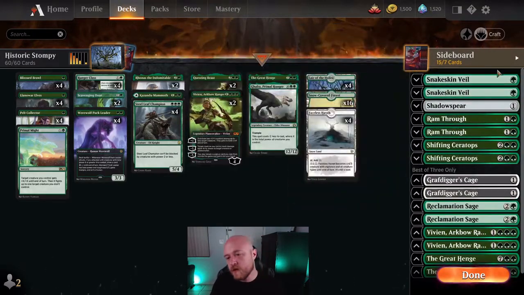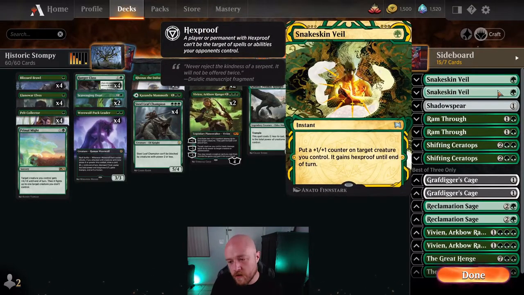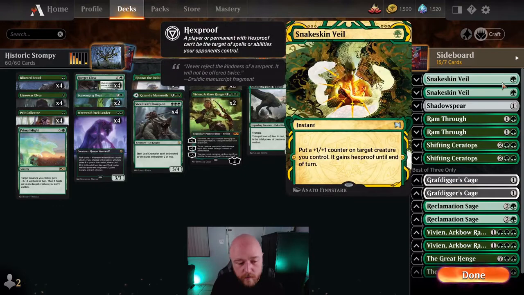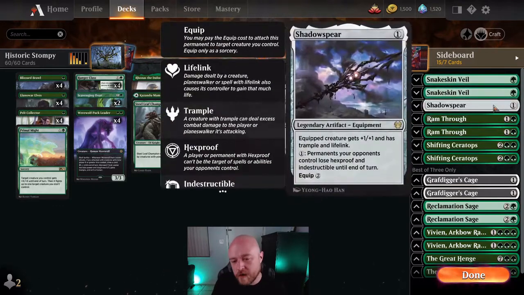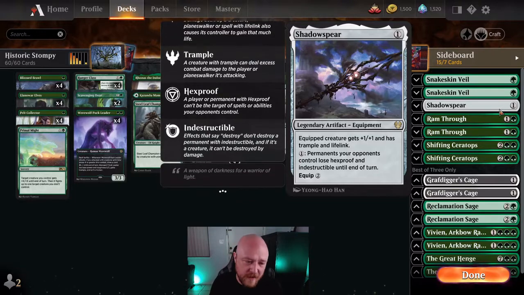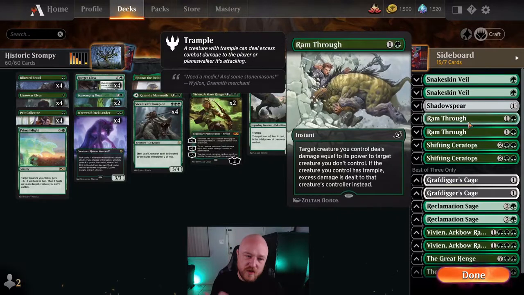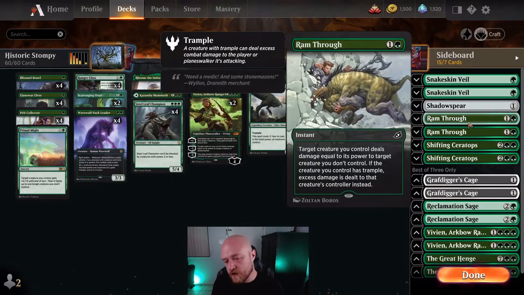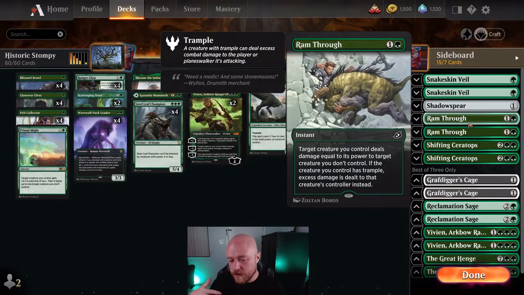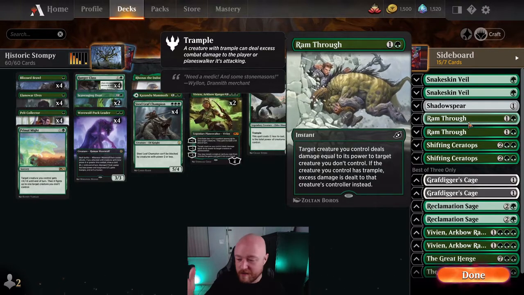Sideboard real quick. Snakeskin Veil, a little bit of protection against single target removal. It also gives you a plus one counter on something you control, and if it's trampling over, even better. Shadow Spear, good against other aggro decks. You can equip it, gain a ton of life, and just kind of run away with the game that way. Ram Through, another removal spell, good to bring in against smaller creature decks. And if the creature has trample, all the extra damage your creature does goes to hit them in the face.